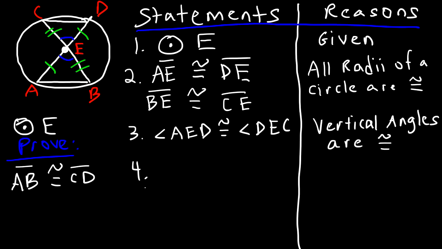So now we can say that the 2 triangles are congruent. So triangle AEB. Oh, this is supposed to be a B, by the way. I don't know why I made that a D. So let's fix that. So that's supposed to be angle AEB is congruent to DEC. So now triangle AEB is congruent to triangle DEC. I'm making too many mistakes here.